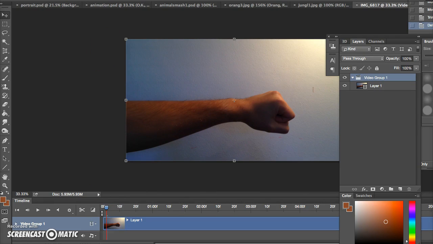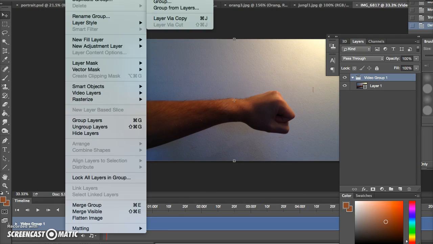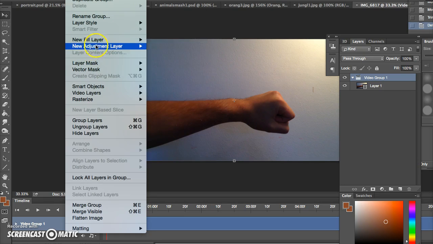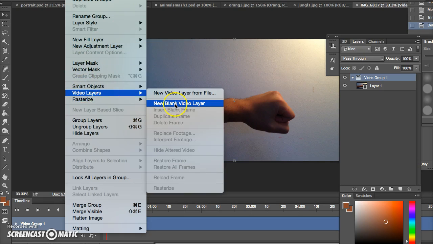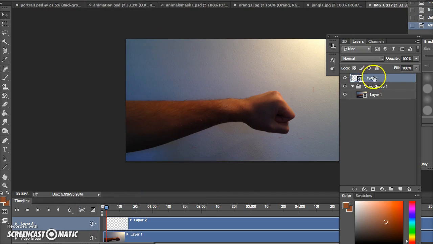If you just want one layer for every frame, you go to the top here to layer, to new, and sorry, I take that back. You go to layer, and you go to video layers, new blank video layer. And you can see that's already come straight in on the bottom. Now it came into where I had the pointer at, but you can see down here, that's a video layer. So when I change frame, and you change frame by pressing this button, or this button here to go back, this button to go forward, it'll start fresh, and you've got a clean layer to work on.